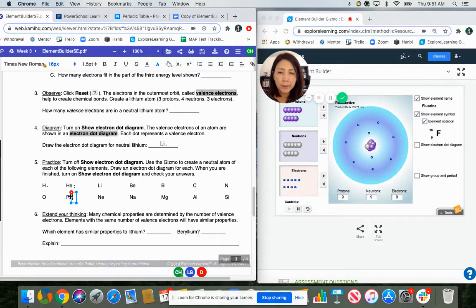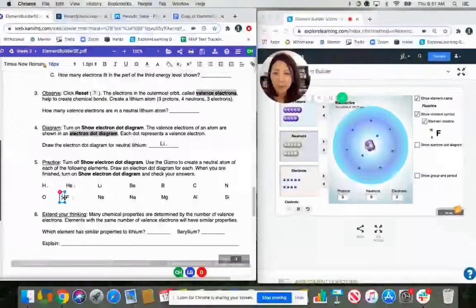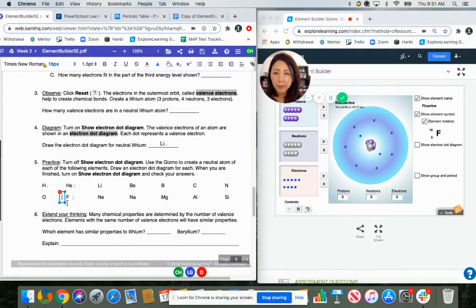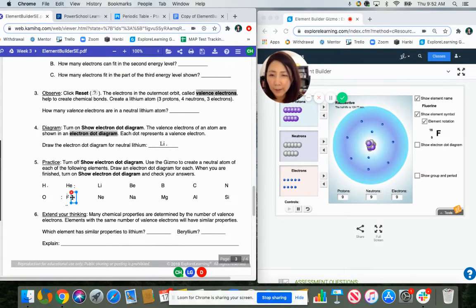So I need to put 7 on this outside. Okay, so this is a little tricky. I'm going to put a colon here, then I'll put a colon here, and then I can scoot this a little closer if I want. Okay. And then I need to put 2 periods here. Okay, and then I need to put 1 period up here. Okay. So do you see that?